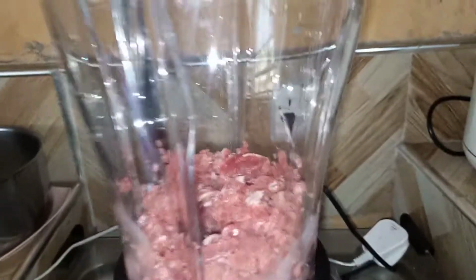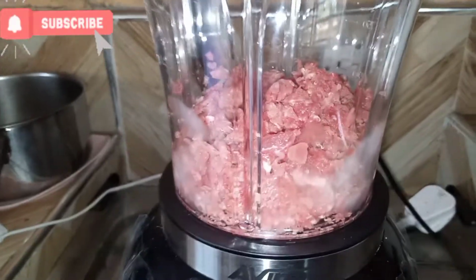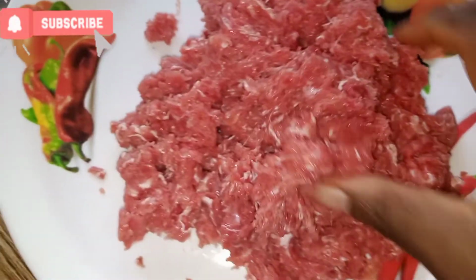So remember not to blend it at top speed. Medium is fine. So after blending, our meat is looking like this. This is ground meat, homemade. Yes, I'm using this for meatballs.